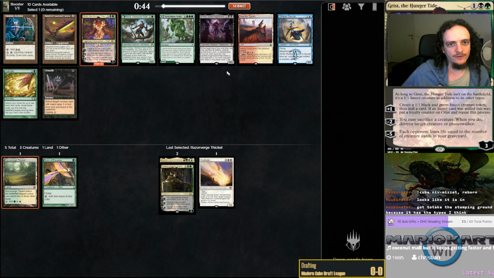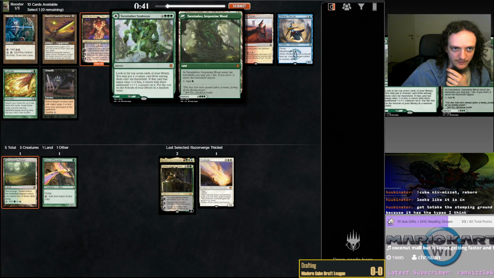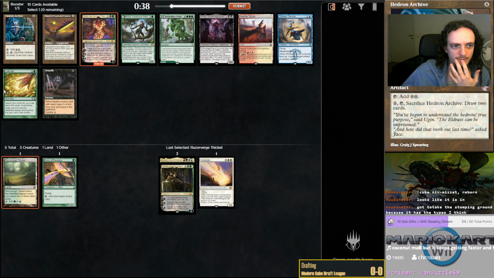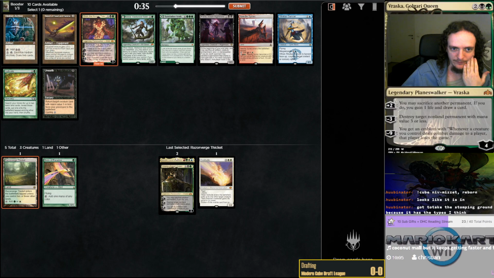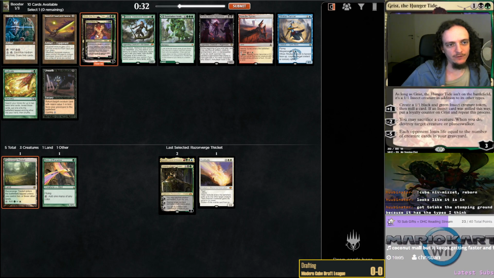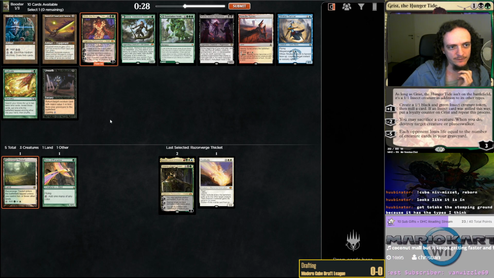Cultivate, Grist, Braids. Braids is so cool, not for this deck though. Turn Timber, Nissa. Cultivate's good with Omnath. Grist is just generally a very good card, for the Insect Tribal deck.